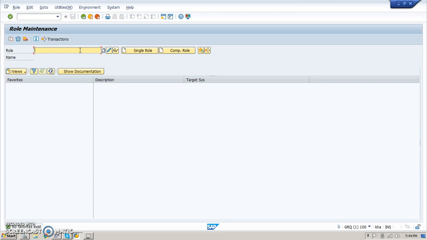The naming convention should be very clear and easily understandable to others. So I'm going to take single role as X, composite role as Y. Single role as X, so I go with X, and I'm also going to mention the business process, which is Finance, and the business sub process, Accounts Payable.